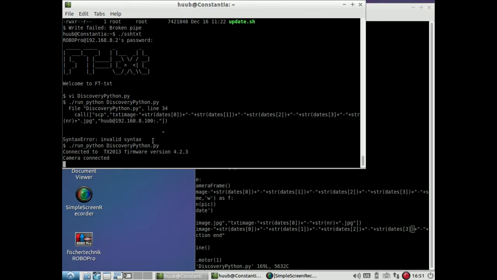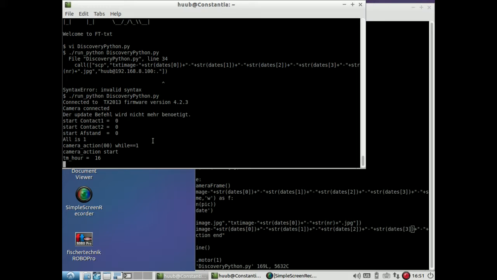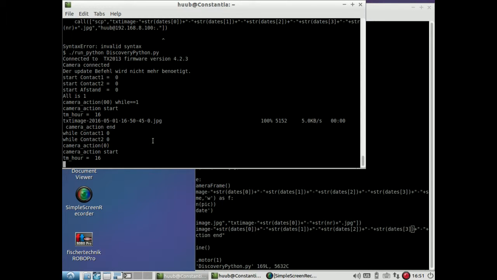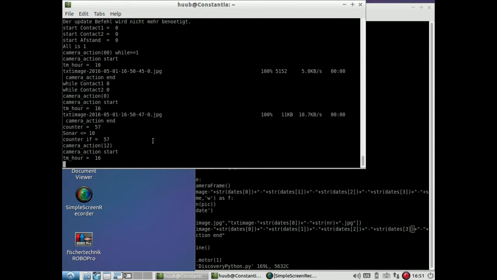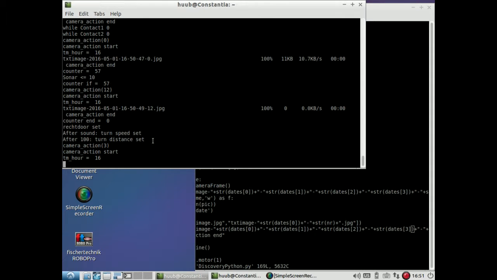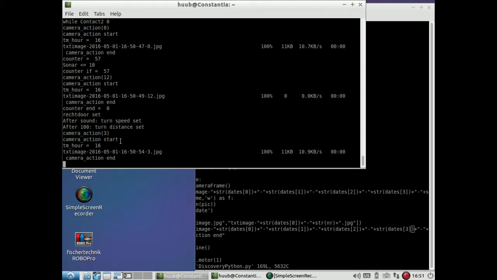So now it will be over. And that's it. And it stops for some reason. But anyway, as you can see here, they all get different timestamps, and that is the objective.